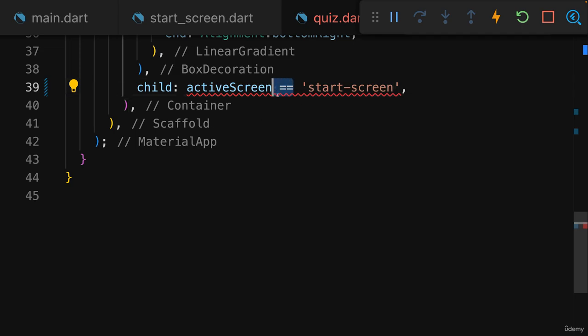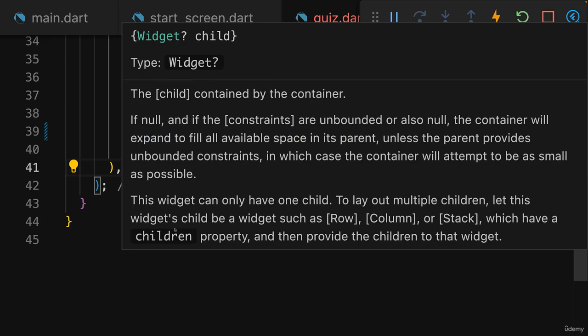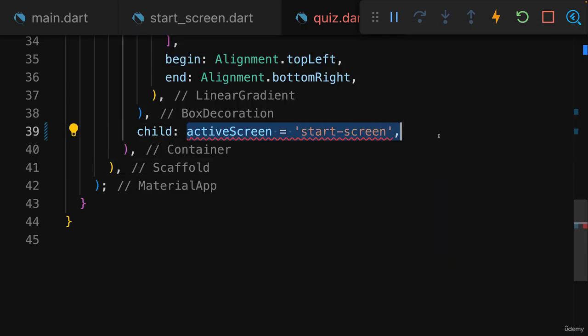Now it's two equal signs instead of one, because here we actually don't want to assign a new value to active screen. That is what you would do with one equal sign. And here would be the wrong place for that, because here a value is wanted, a widget value is wanted, not some assignment operation.